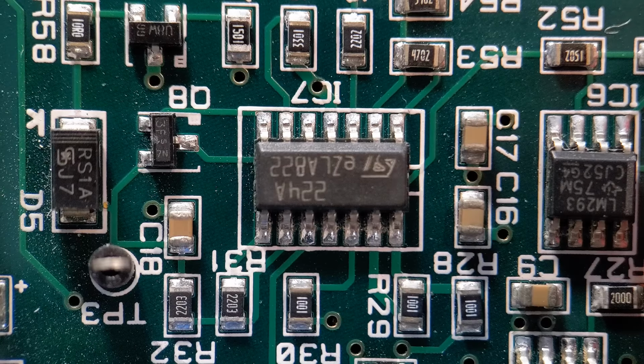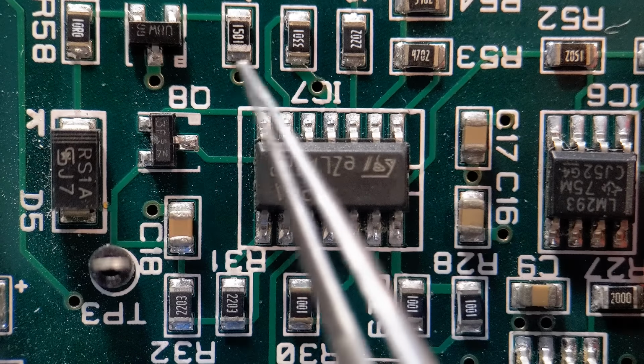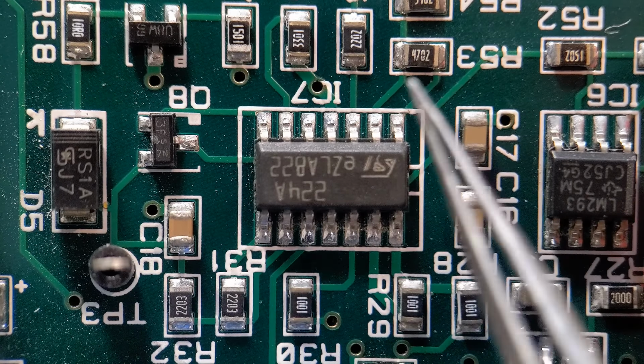Right, so come on to the first tape within these videos. We're going to use Kapton tape. Now we're going to get this IC removed. So what I'm going to do with Kapton tape is cover the tops of the surrounding components. Now Kapton tape should work well here. The components aren't too close to the component being removed. If these were a lot closer and this component had a lot more pins, might take longer to remove, I've definitely got a preferred tape over Kapton tape, and I'm going to show that later on in the videos. But for this one, Kapton should work well.